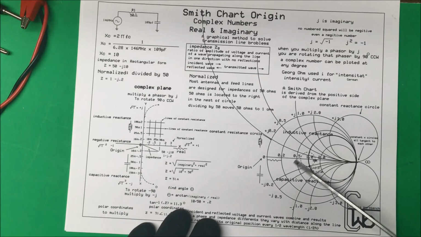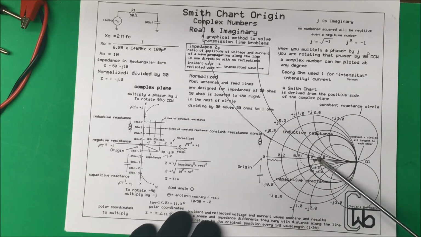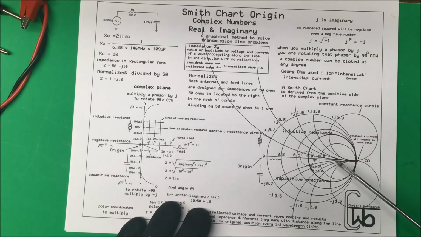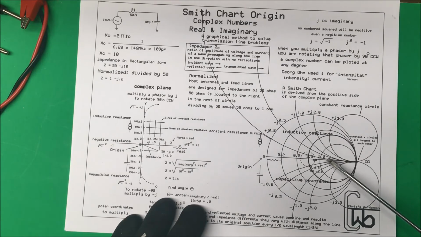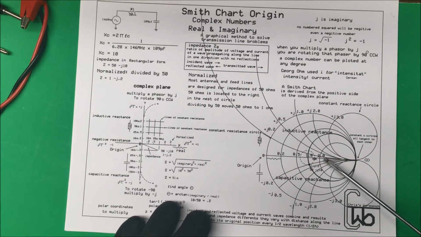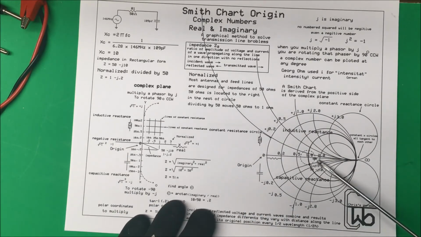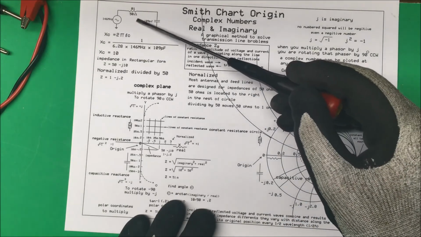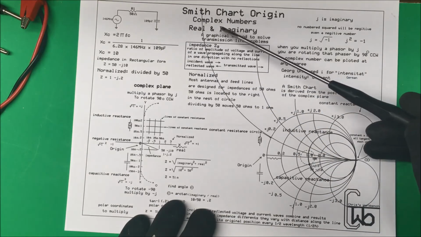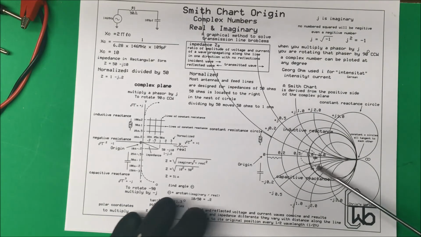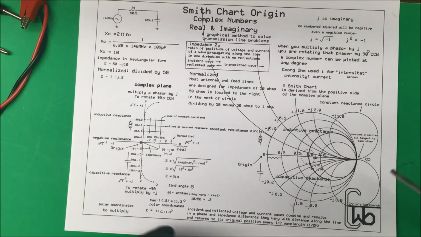Now, this isn't to scale, and I don't even know if it's going to be 1.5, but the way it's drawn here, it looks like it. And 1.5 is pretty good. A perfect match would be 1, but 1.4 or 1.5 is acceptable. To do that over here would be very complicated. But just by knowing the rectangular form up here, our impedance, we plot it down here, and it can give us our SWR right here. There's a lot more things you can do with it, but that's just the basics of the Smith chart.